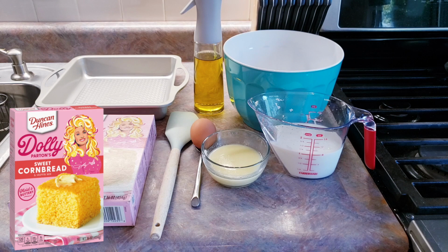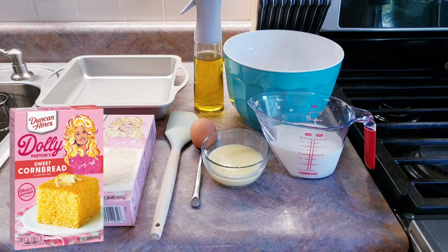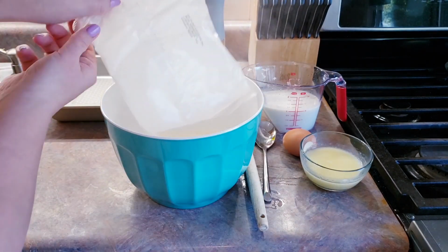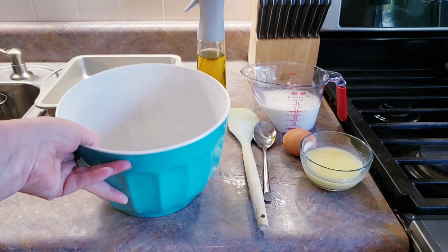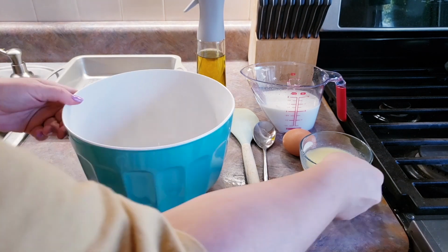Now the first thing that we need to do is preheat our oven to 375 degrees Fahrenheit. Next, we're going to go ahead and open up our mix and put it into the bowl. All right, now that our mix is in there, we're just going to go ahead and add our butter, milk, and egg all at once and stir it up until it is just blended.